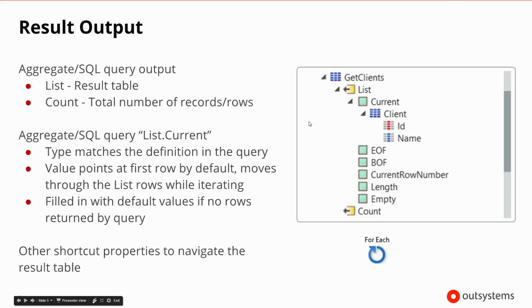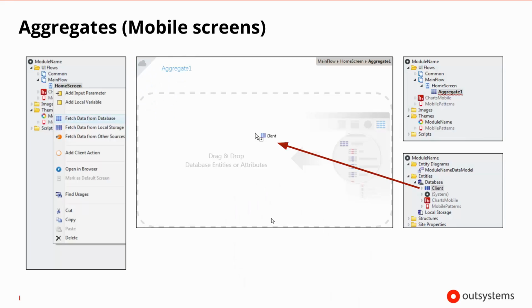So there are different types of information that we're going to get as part of the output, and having this type of information can be important because we may have to loop over the information that comes back from the database, and we have a for each capability that we can use in actions, and then we'll be able to loop over these lists to get the types of data that we need back.